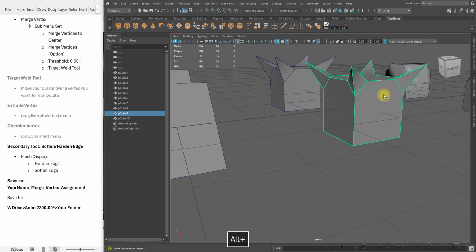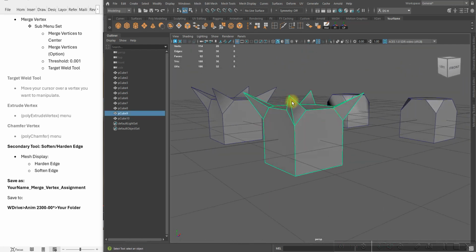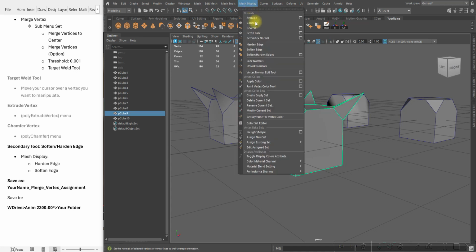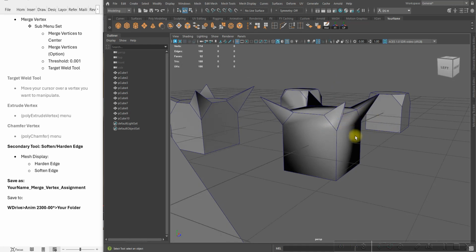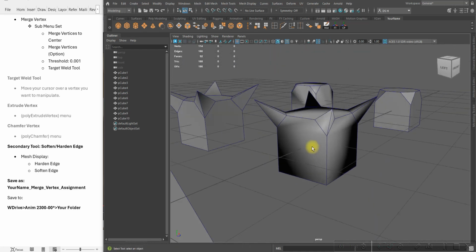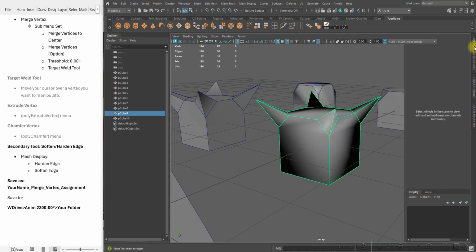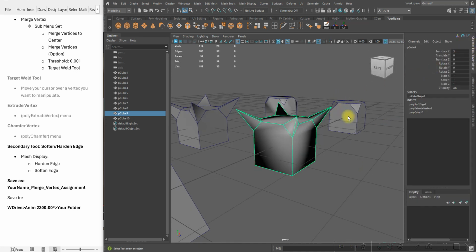Same thing for this. You see this shading right here, right? Select it. Let's say you experiment with mesh display. Let's say you soften it. See what happens? It made it all wonky and weird. But I can select it. I can go into my channel box. And you see right here, soften edge. Select it, click on it.